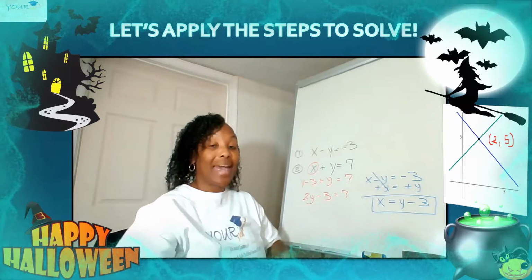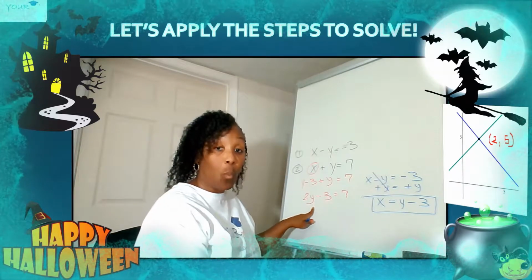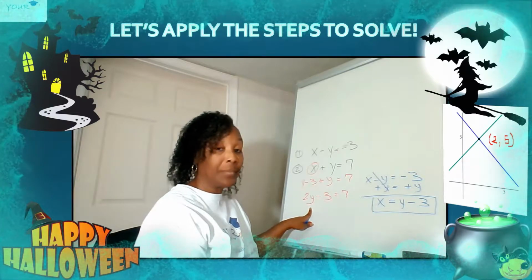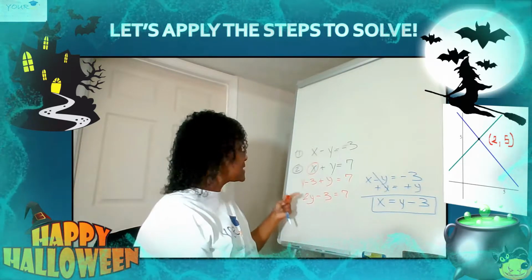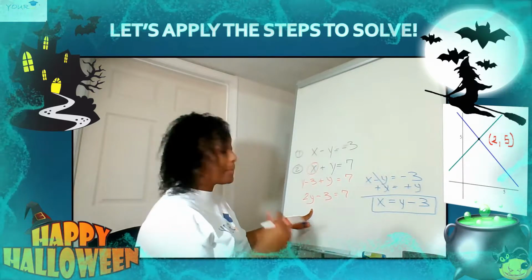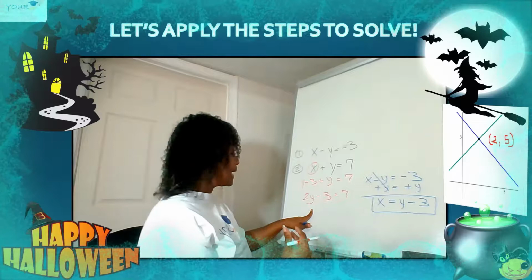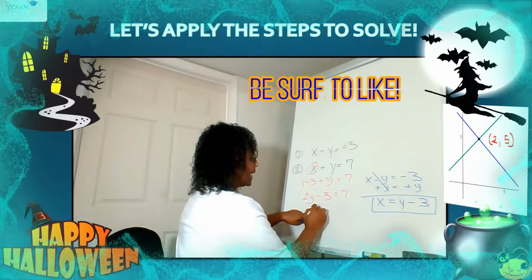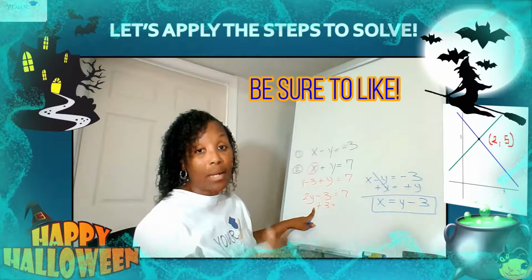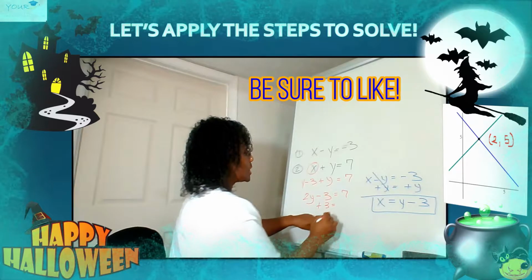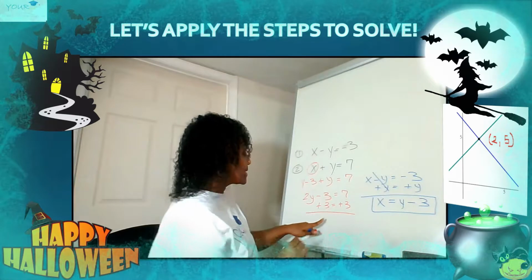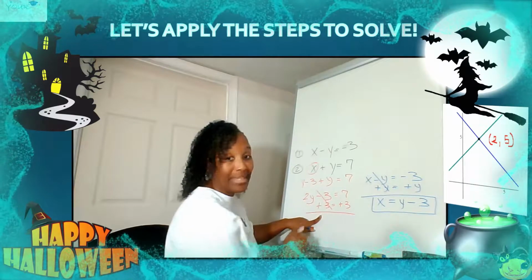So now I am trying to find the value for y because this is the only variable in my equation. In solving for y, I need to isolate my y value. I'm going to begin to isolate it by getting rid of my 3. In order to do that, I'm going to add 3 here, and what I do on one side, I must also do on the other side. So I'm going to add 3 here as well. That allows me to cancel out my 3's here. I'm eliminating them.